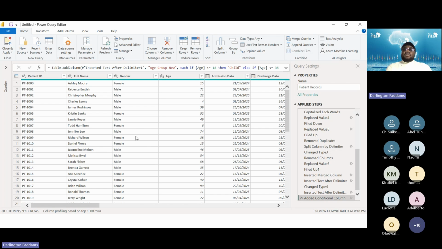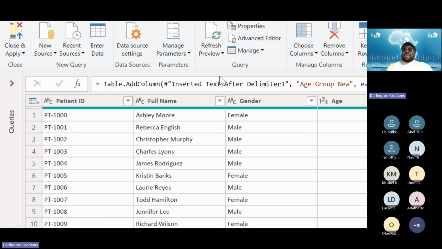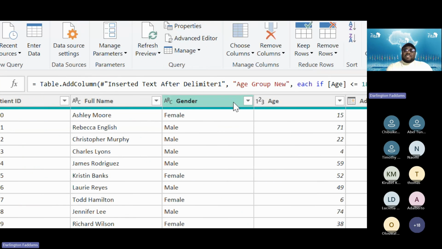Please type filtering and sorting in the chat for me. So the filtering and sorting here, right now, they are not really necessary. They are not transformations per se, but they are things you may need to do.